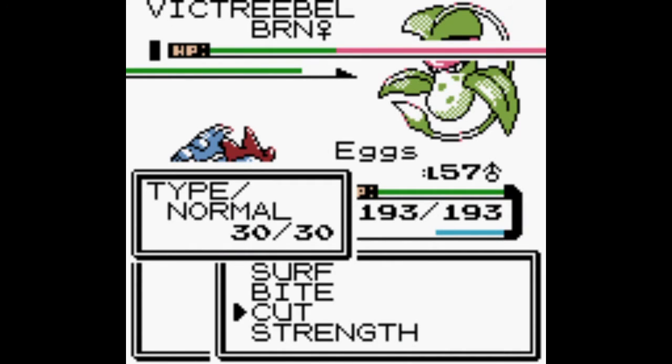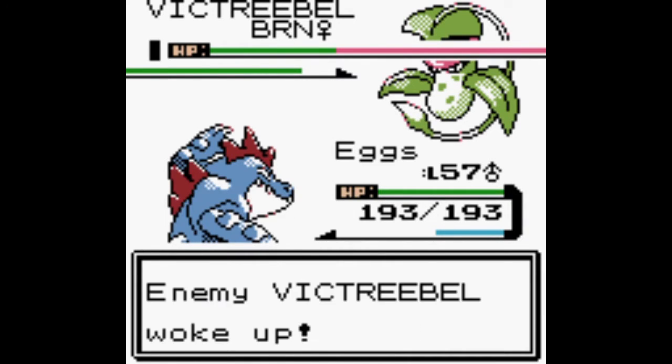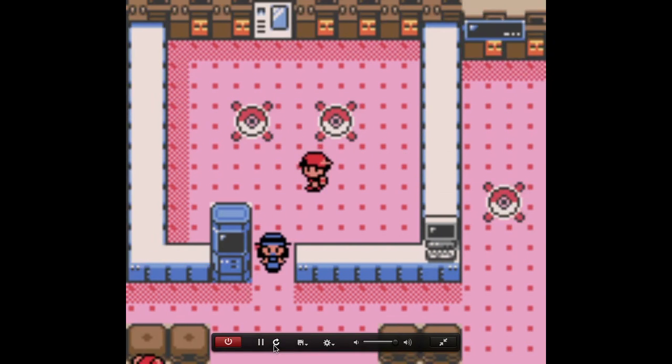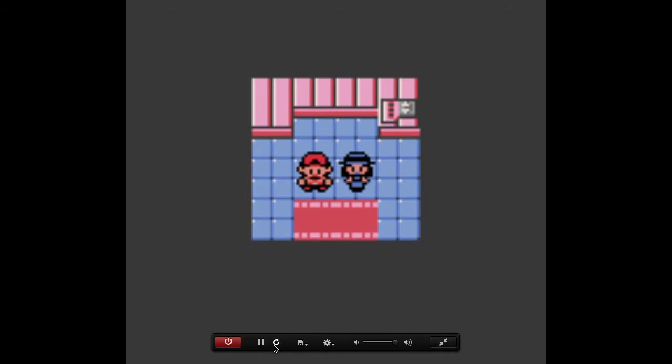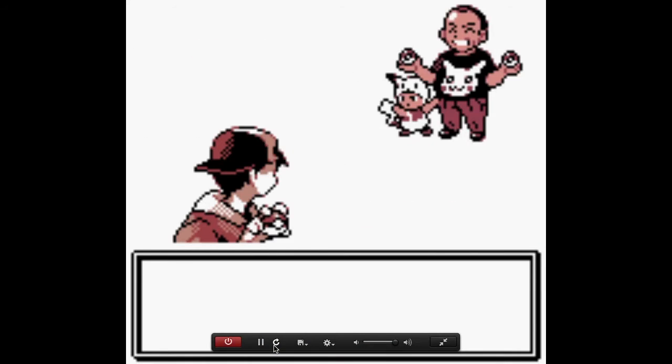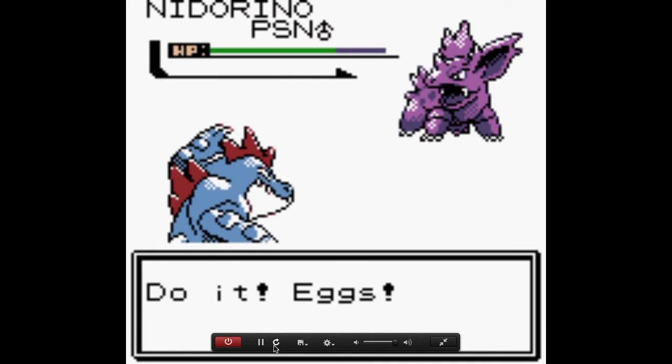Let's see. Oh, and the game is really laggy in menus for some reason. Victory Bell woke up, you were burnt! Victory Bell, you spark! What? Oh, I think it crashed. Yep, game crashed. That was fast. So I've been playing this with a lot of speed up because I've wanted to observe some of the interesting effects that happen. Because wow, this game is very confused.